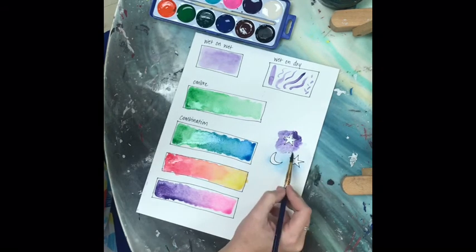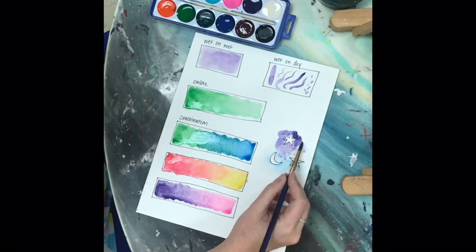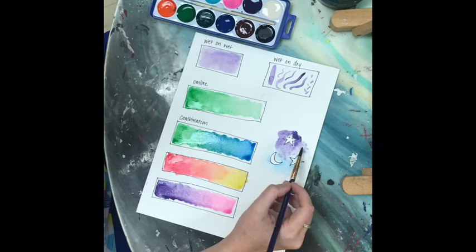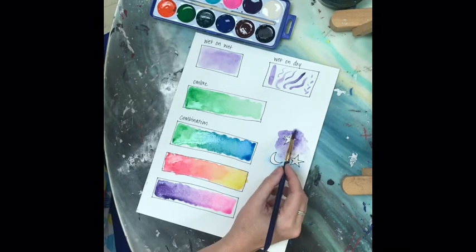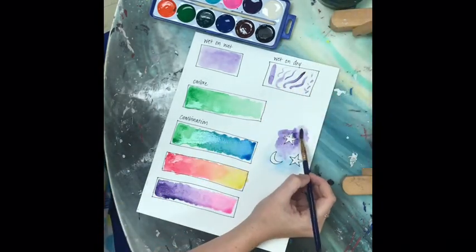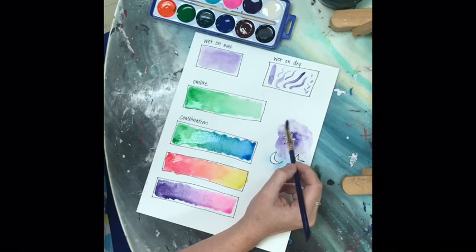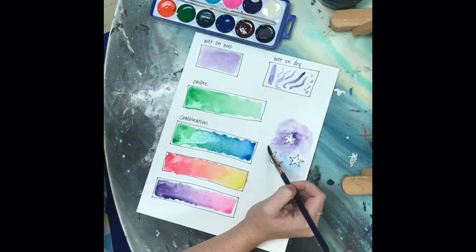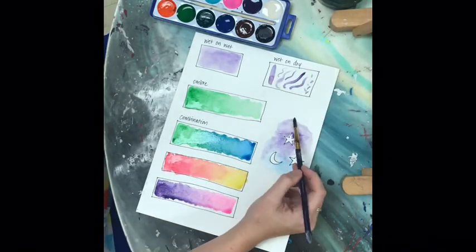And you can work on blending colors. And just carry that out.